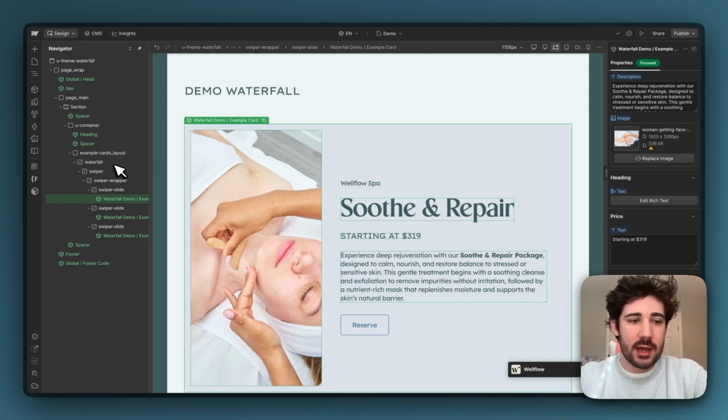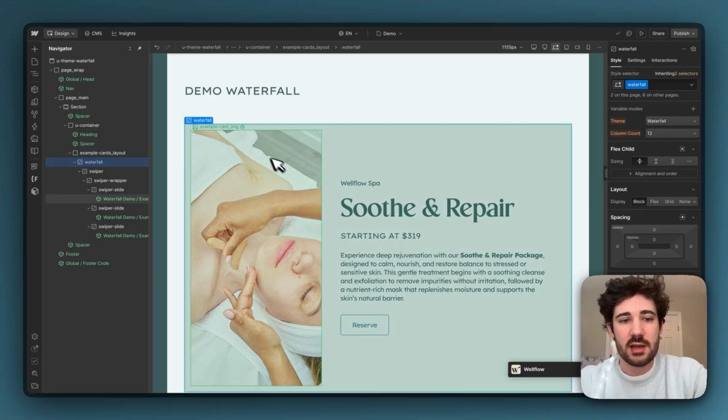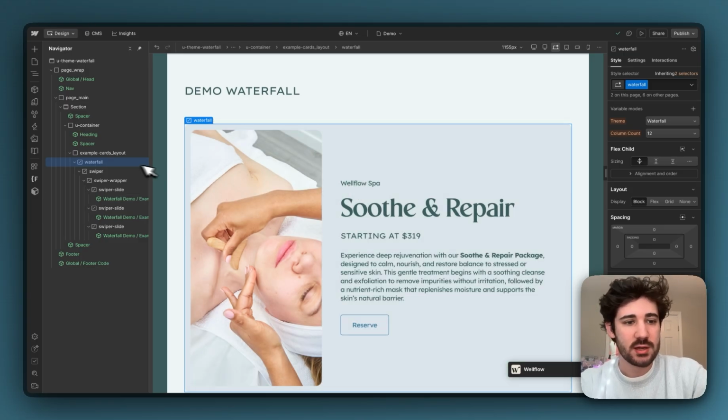One thing that I do definitely recommend doing is to create components for each of your waterfalls. The reason I like doing this is because you can reuse them across different sites very easily, and across your website you can build swipers with pre-configured settings built onto them. So let's go over the process of how that would work.